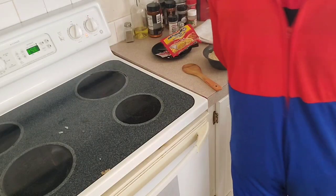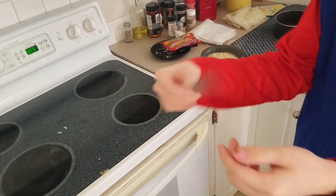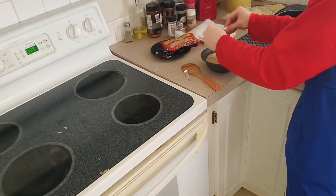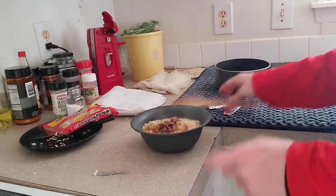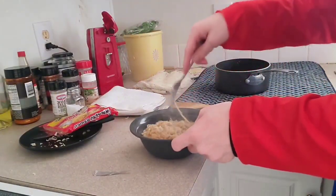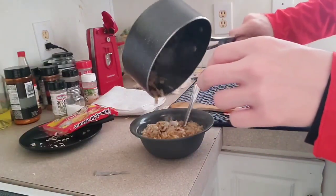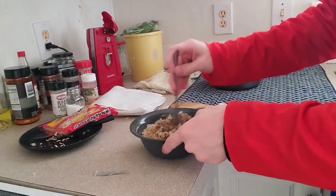I don't know why, but I thought it looked cool. It didn't look cool. Now here's the ramen, the flavor packet. Now you just mix it around in there with a spoon or something. And that right there is ramen. Now you add your onion in there. Ow. Pickles.